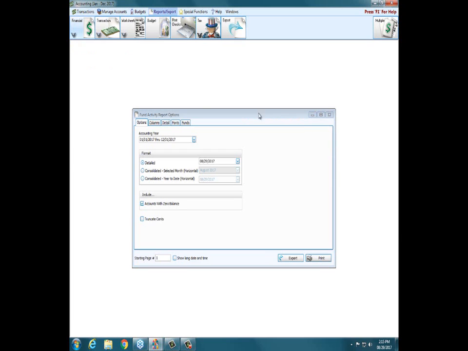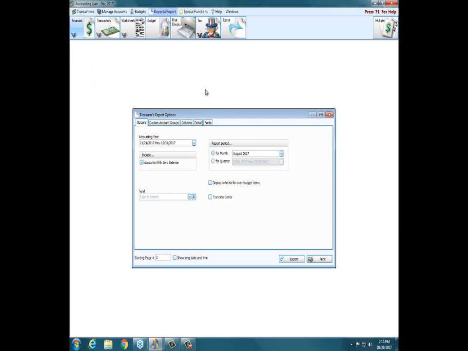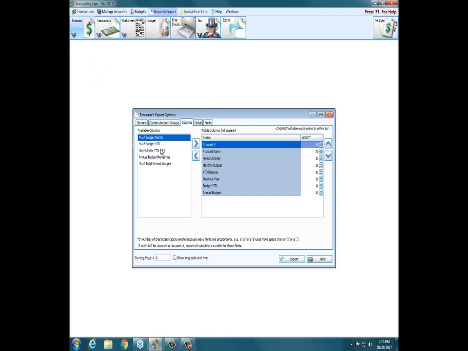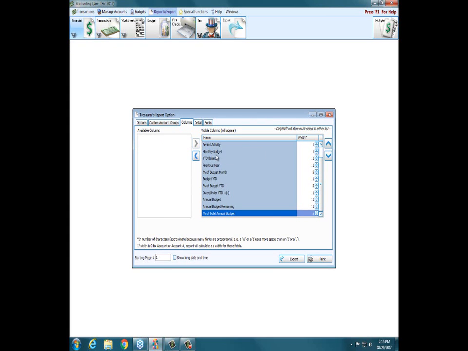We don't want the fund activity. Try again. All right. So treasurer's report. Let me add that over under. Maybe we'll add all the budget columns so we can see those. We'll remove that. All right, might have to go across the page to see it.